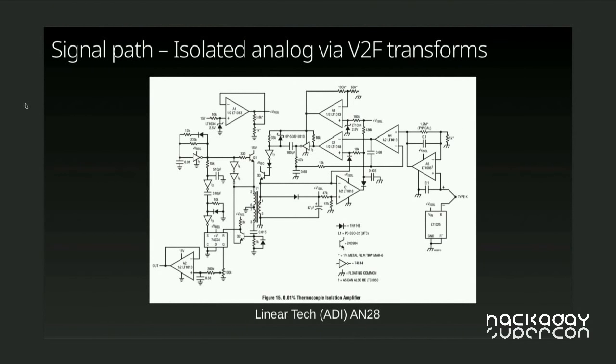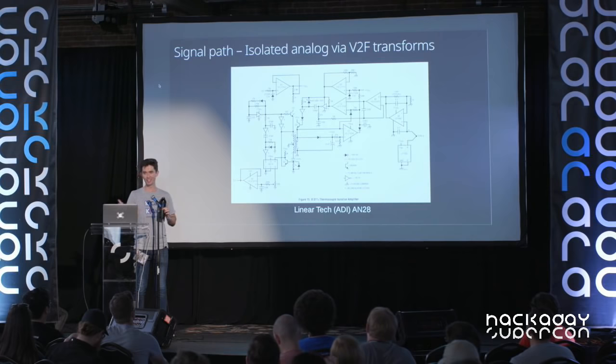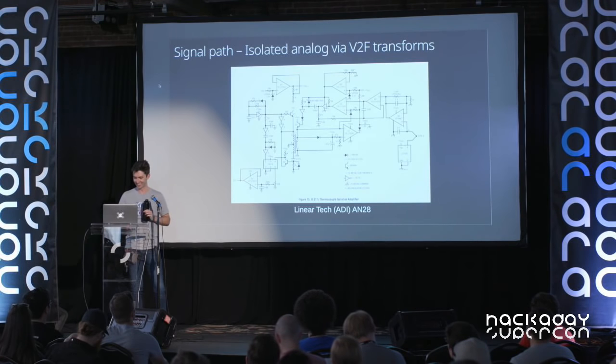And then here is the Jim Williams circuit. I'm not even gonna attempt to show you here, but I do recommend App Note 28 and all Jim Williams app notes. They're all available in a book as well. Basically, he would do an analog measurement, convert it to frequency, push it through a transformer, and then on the other side, reconvert it to analog, and then measure it and push it into an ADC. Insane stuff. A 0.01% thermocouple amplifier, in case you need one of those. Good luck with that.